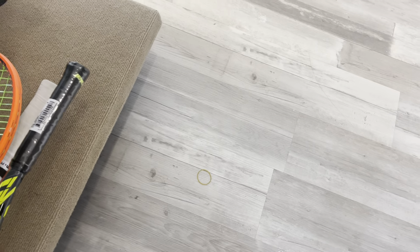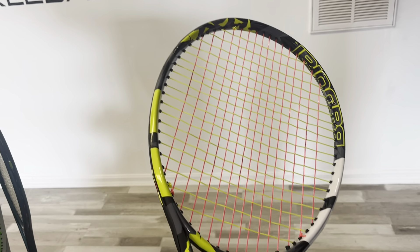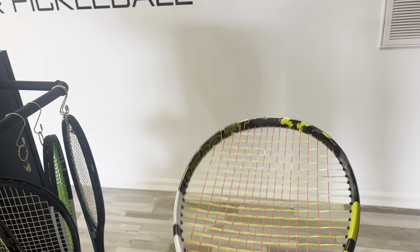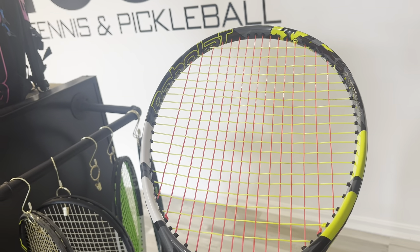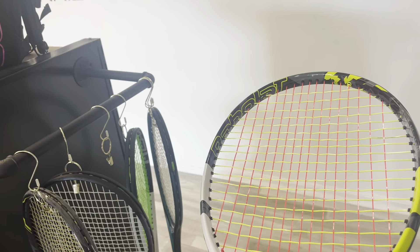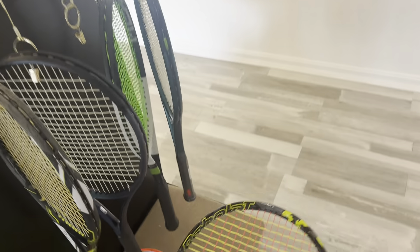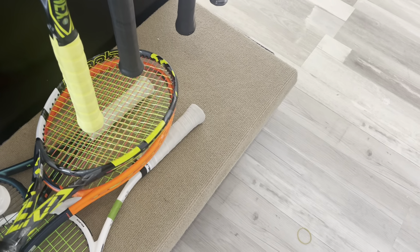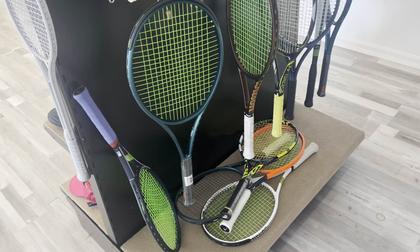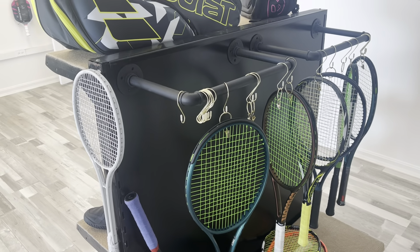This is a PR-98 — one of my friends wanted to demo it, so I strung it up with K-Pop, which is a Tourna line string. It's a little crispy but gives you good spin and good pop. It's meant to last about six to eight hours — you either cut it out or break it by then, though you can still play with it after. My Blade demos include the whiteout 16x19, 18x20, and the blackout — though I didn't actually buy those rackets yet, just the demos.